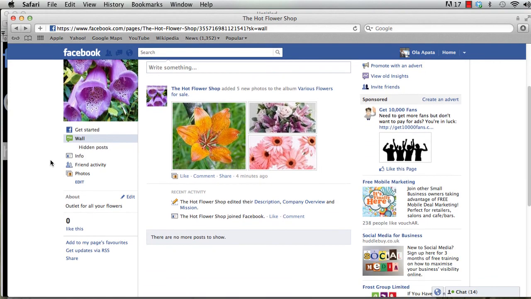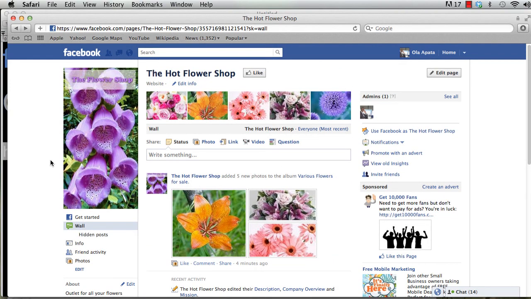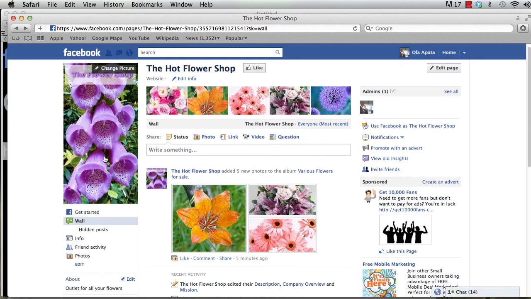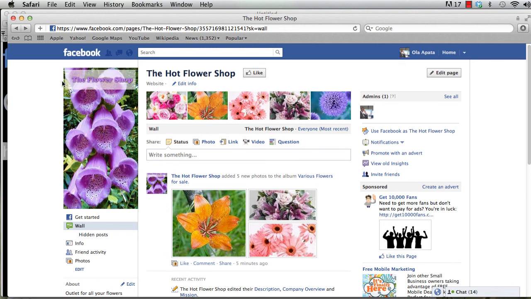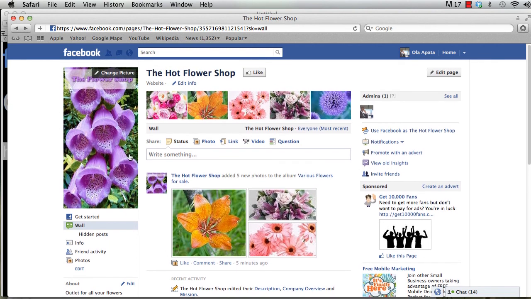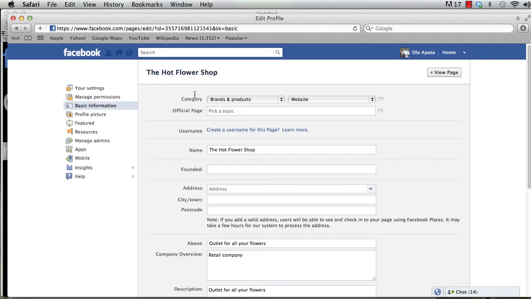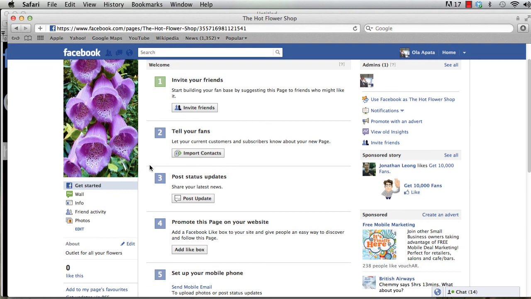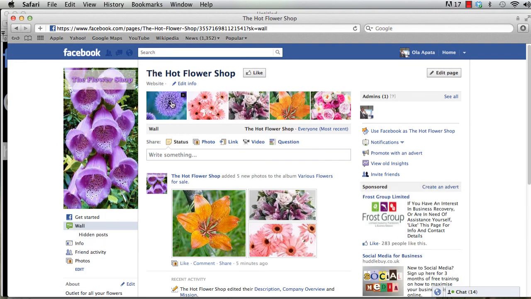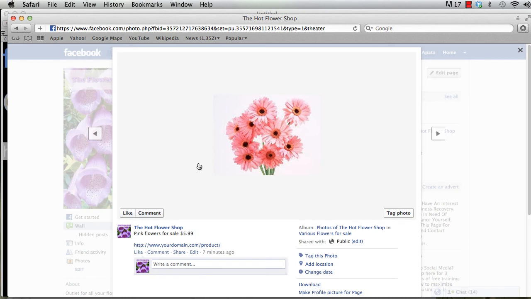I hope you've enjoyed the tutorial. Just to recap, we have learned how to add and edit an image on the left, which is like the logo of your Facebook page. We've learned how to edit different information within Facebook to make your page more relevant to what you do. We have also learned how to add images on top of the page and also link and put a description on each of those images to make them more relevant and to generate traffic to your external website if you have one.